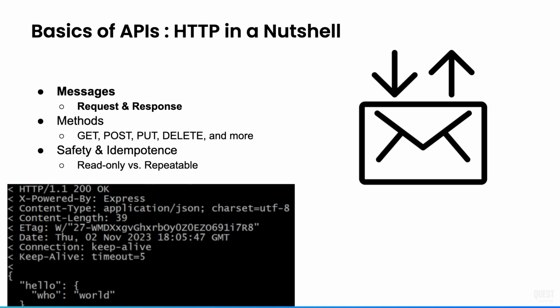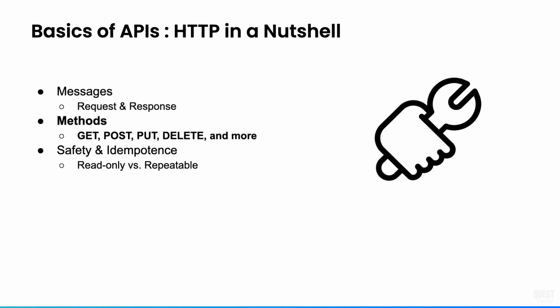You'll see lots of name value pairs again, which is information the server is sending about the body of the message that you'll see at the very bottom of that message. There's some JSON that goes along. That's actually the part that most people focus on, that response. But there's a lot, as you can see, going on between the start line, the name value pairs called headers, and the body itself. Now let's talk more about those methods.